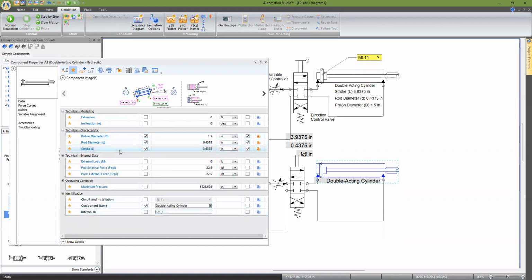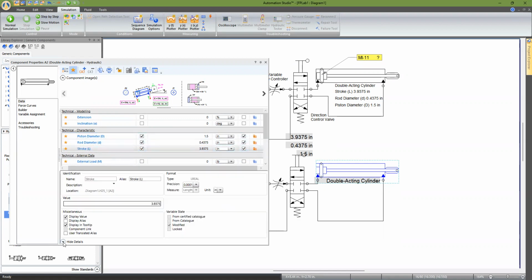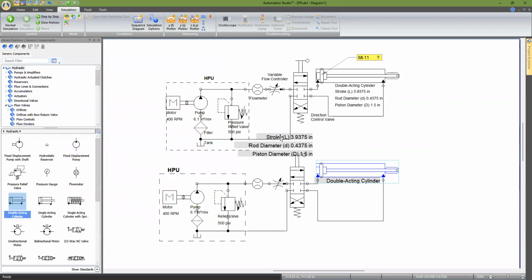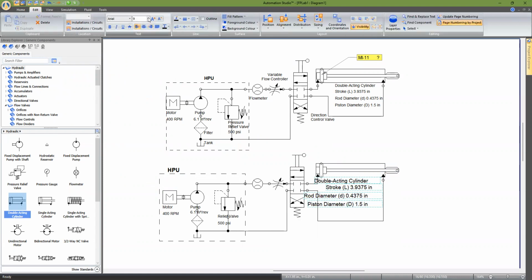You normally don't see this, but if you select one of these things and then show details, you can see their alias is unchecked. You can check it, and now you see the stroke is appearing here. This one is the rod diameter. So if I go to rod diameter and display alias, you see the rod diameter is now showing nicely aligned. Similar for piston diameter, I'm going to display alias, close this box, and select this 3. And now I'm going to select this one as well. All 4 texts are selected. Go to edit, format them, and select a smaller size, say 7, and then align them left. And now they pretty much look like our example, right? And I left out some of the labels just to save some time to make the video shorter.